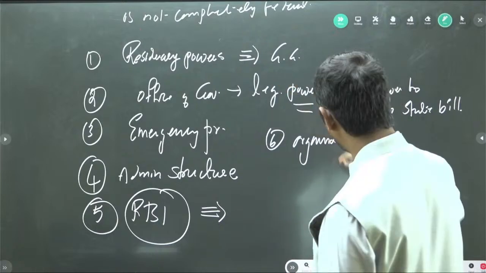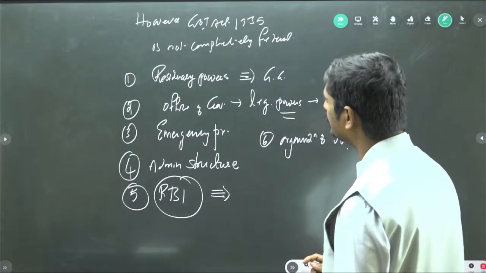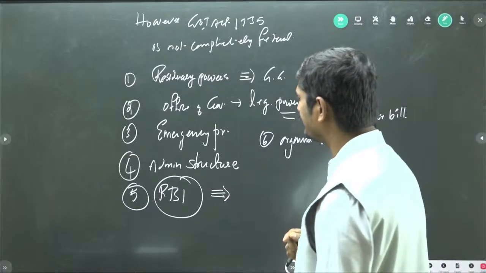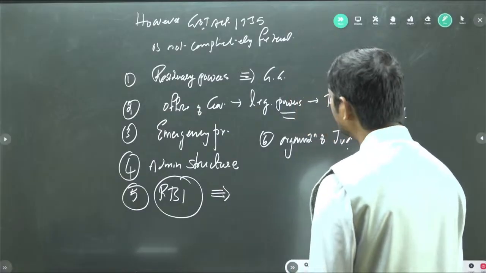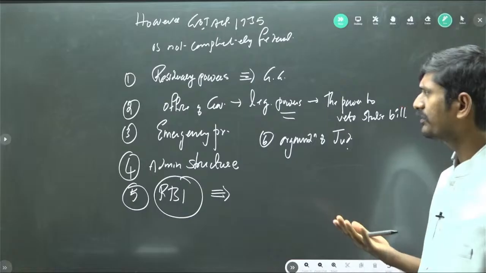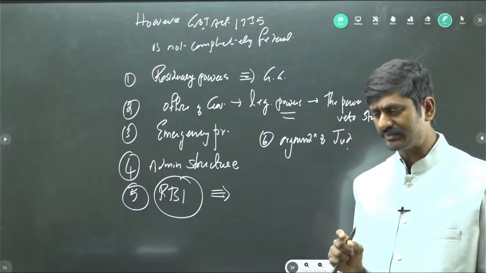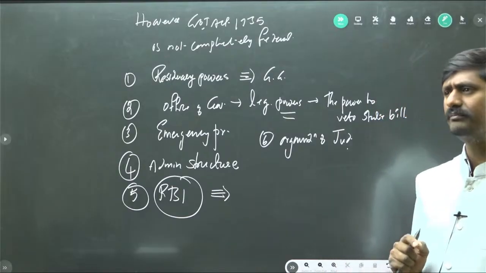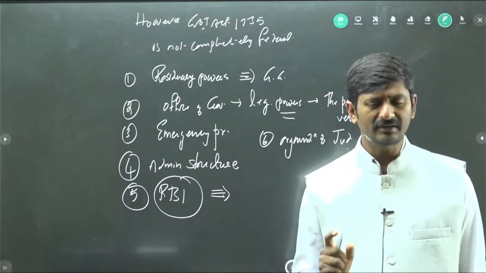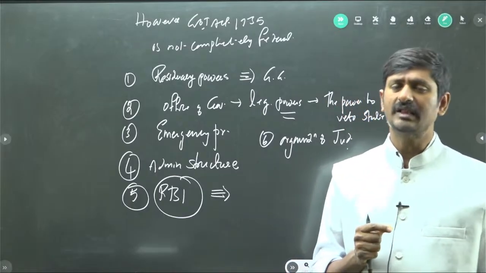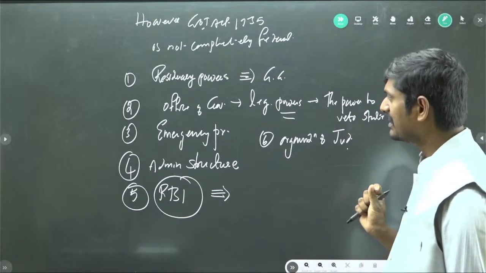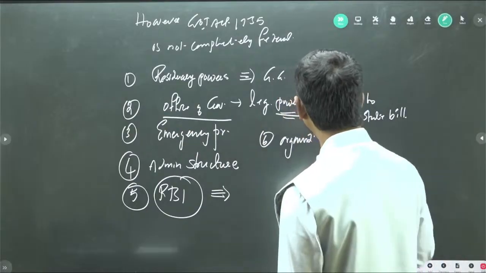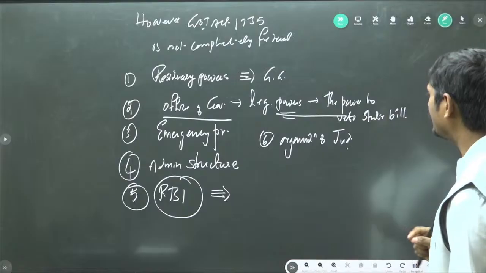So this is how you are able to see the federal features and unitary features. That's why it is not completely federal, it is having these kinds of unitary features. Even when there was an argument with respect to the Supreme Court judgment on giving deadlines to the governor and president regarding the clearance of the bills, particularly in the context of the presidential reference, the Attorney General has clearly noted that the Government of India Act of 1935 is the basis for empowering the governor to veto the state bills.